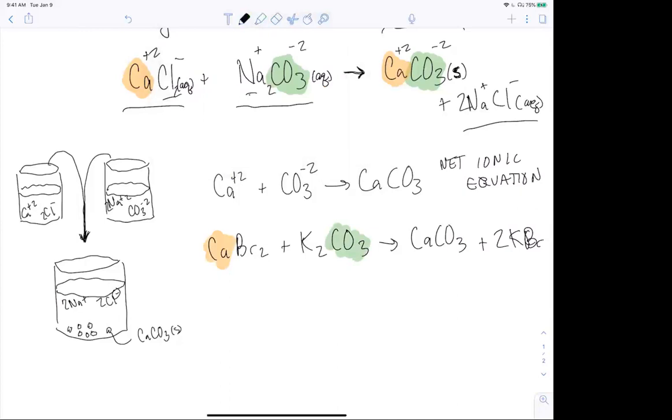So these are spectator ions. Here, I'll outline what they end up. I mean, it depends on how you write it. I think it's fine to call them spectator. But all these ones in pink are spectator ions. They don't really do anything. They start out dissolved and they end up dissolved. And we can see that up here. We have this and we have this. Down here, nothing's really changed. They're still just kind of floating around in solution.